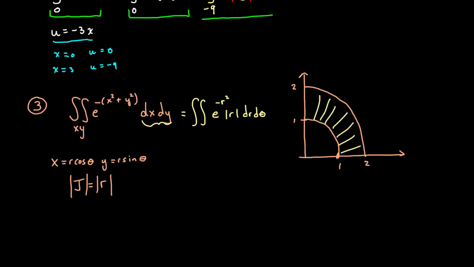What we did, we came over to this polar region and we oriented it positively. We said, well, theta rotates counterclockwise as theta increases, we move counterclockwise, and then we went from lower r to upper r. So we fixed the bounds to be a positively oriented bound structure, so theta went from 0 to pi over 2, and r went from 1 to 2. We can also see here that because r is between 1 and 2, we don't actually need the absolute value, and that's generally the case.